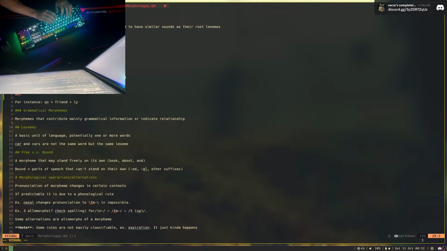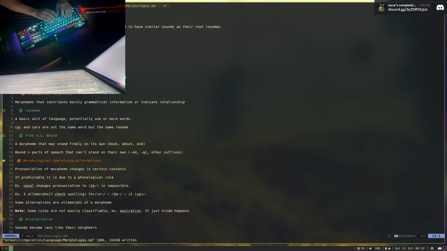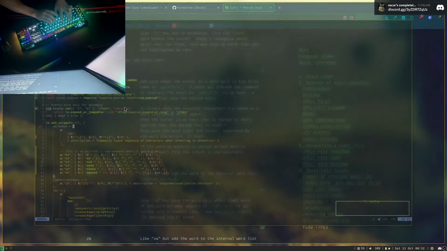So if I'm in visual mode and I press just some key, it will go to the next word that's misspelled and fix it. We'll see how well this works. Okay, so let me try that.